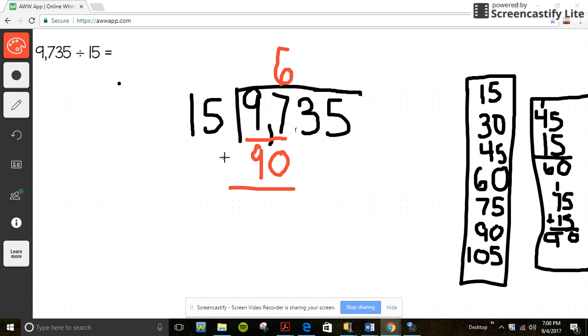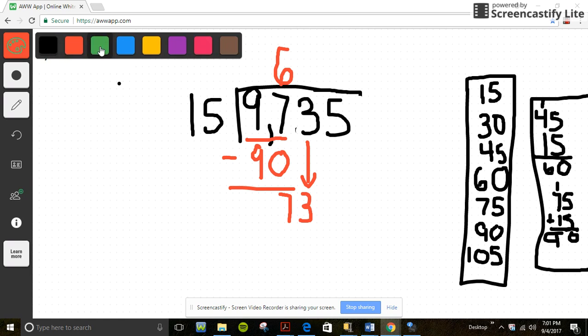So then we're going to subtract. The only difference so far between standard and our partial quotient is one, we don't have this anymore, and we're not filling in the holes anymore. We're just going to fill in what we can do and then keep moving through the same process. So 7 minus 0 is 7. Then at this point, we check, and 7 is smaller than 15, so we know we took the right amount out. So then we bring down our 3, and then we go through the process again.